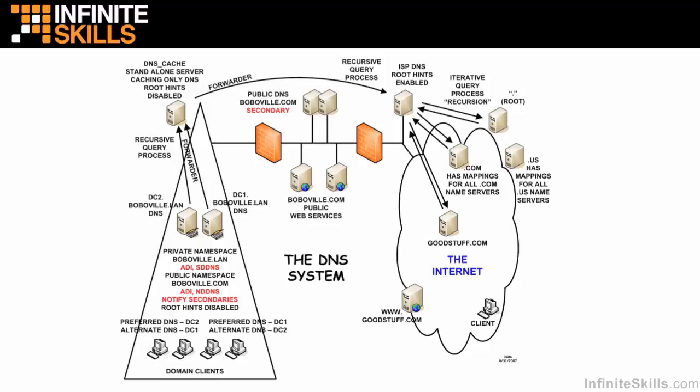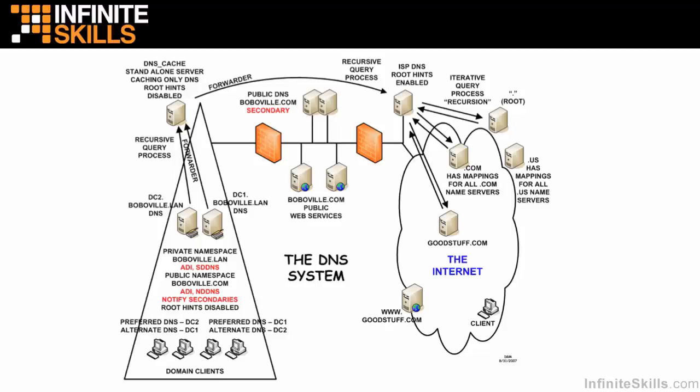We make this system not a domain member because we want to isolate this communications server, this DNS caching-only server, from Active Directory because that's too sensitive information, and this box will regularly be communicating directly with systems on the internet. And I don't want those systems on the internet to be able to perhaps attack this box and gain any more information. So I'm putting this guy as kind of an isolation boundary between my private namespace, boboville.lan, and the public namespace that we find out on the public internet off to the right in this particular diagram.